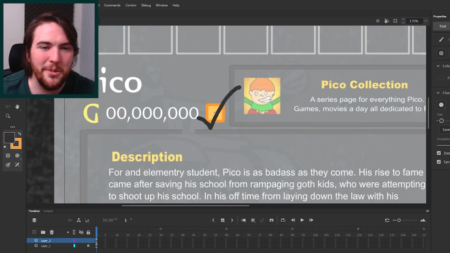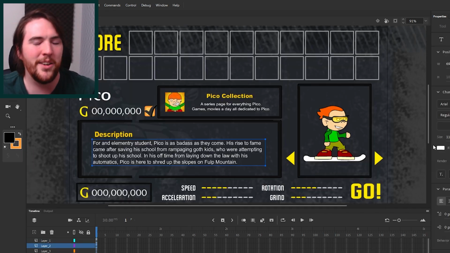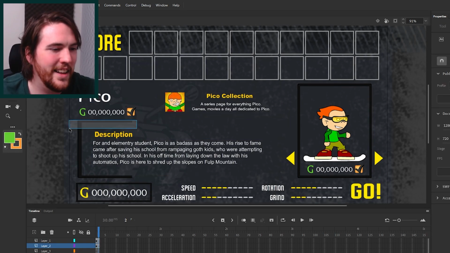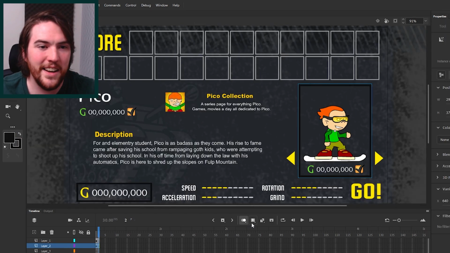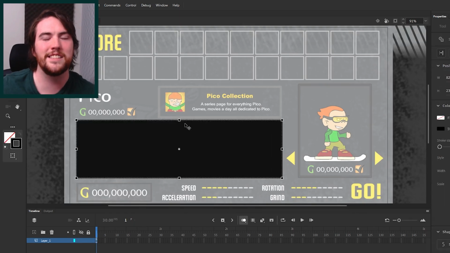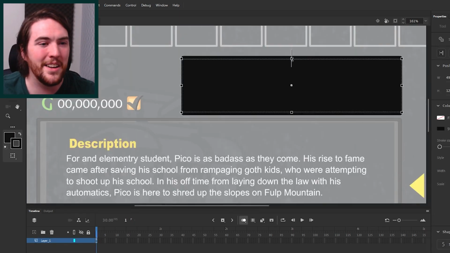I continually wasn't happy. Micro adjustments: oh, that should be a bit bigger. Oh, that should be a bit smaller. Oh, right, I have to fit in the ability to buy things. And where is that going to go? And does that deserve its own screen? Would it be more convenient if that existed simply within the character select? Which, yes, that is what we eventually ended up going with.